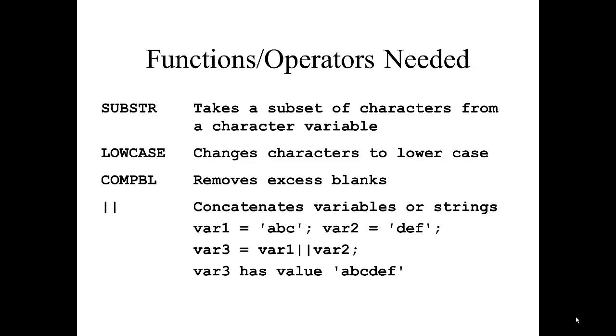The functions that you're going to need are the SUBSTR function, which takes a subset of characters from a character variable. There's the lowcase function, which changes the characters to lowercase. There's the COMPBL, C-O-M-P-B-L function, which removes excess blanks. And then there's this, not exactly a function, it's an operator, 2 parallel lines, which concatenates variables or strings. For example, var1 equals a string ABC, var2 equals a string DEF, and then if you have var3 equals var1 concatenate, these 2 parallel bars, var2, you have a new string that's ABCDEF.